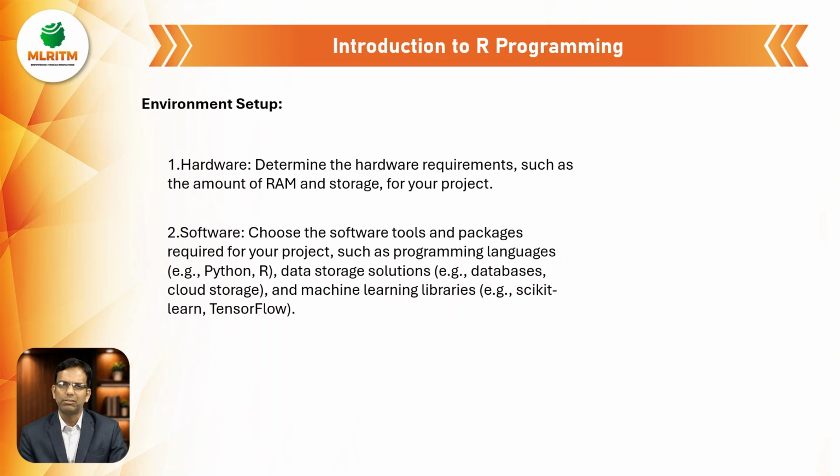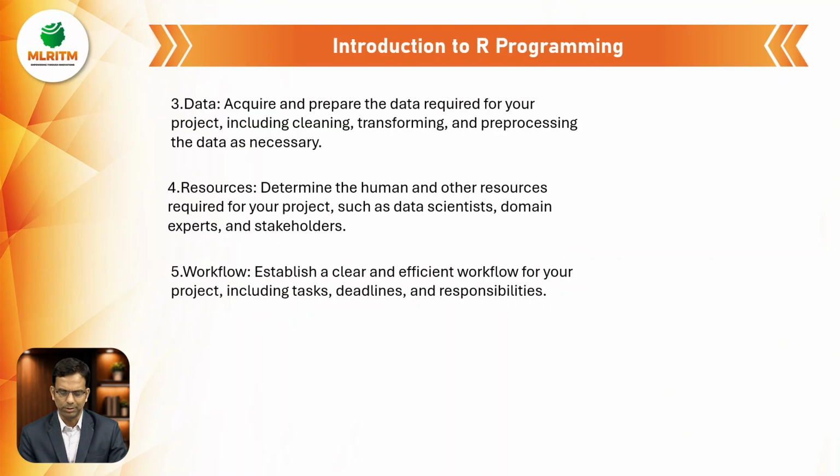Okay, so software requirements and hardware requirements, these two are the basic categories in order to work with and process the data with the help of R programming. Then we have some other points: data, resources, and workflow. Data is to acquire, prepare and process various types of applications, a group of applications that can be processed with the data, and resources from various types of resources. From the various resources we collect, we process and we apply the data.